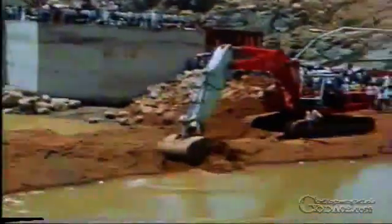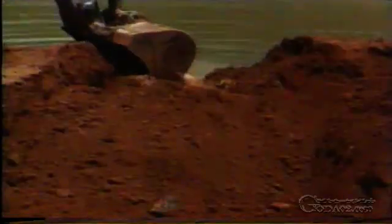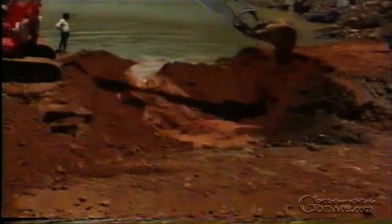The water rose very quickly and soon reached the protective dam which had been erected in front of the intake structures for the diversion ceremony. This protective dam was now opened and for the first time the river started to wind its way through the mountain. The old riverbed was now empty for the length of the diversion and work could be started on the dam.